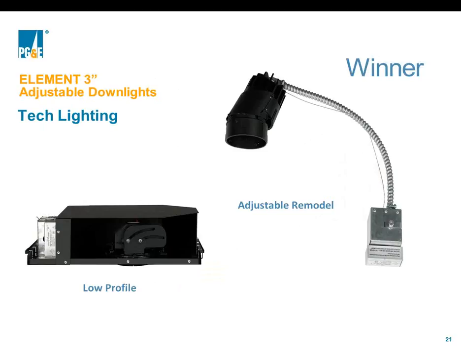This next one is a couple by the same company, TechLight, their Element line, and you see one is kind of a downlight, low profile, and then you have an adjustable solution depending on where it's being located. This one has both options for an 80 CRI as well as 90 CRI. Different color temperature options, a variety of trim options you can select from, and also once again dimmable with certain types of dimmers. It looks like they describe that on their spec sheet.